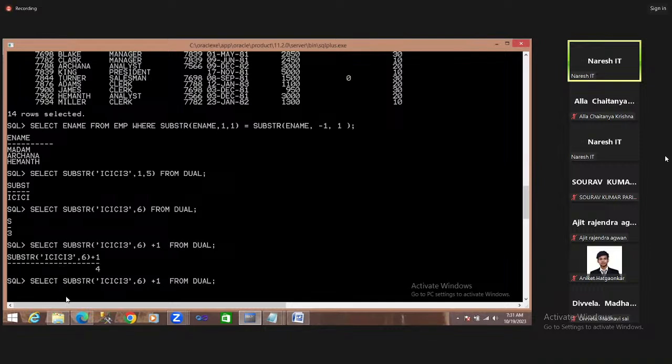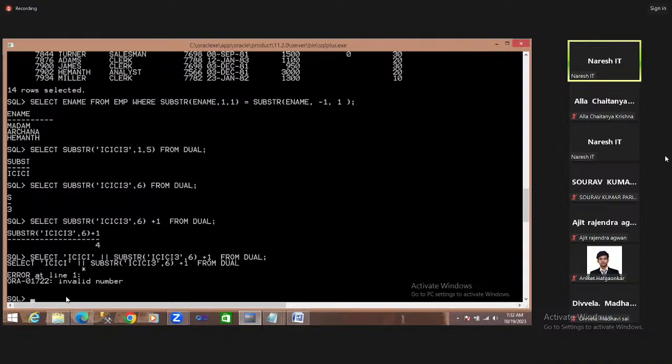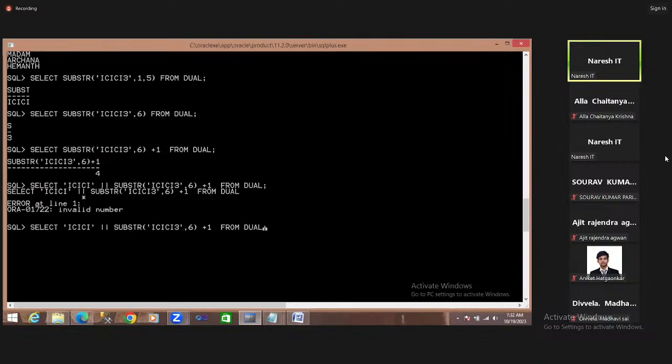The 4 we can use with concatenation, ICICI concatenated with this. Actually it becomes a number, so here it is not concatenated. This value you should convert to character type, then it is possible.